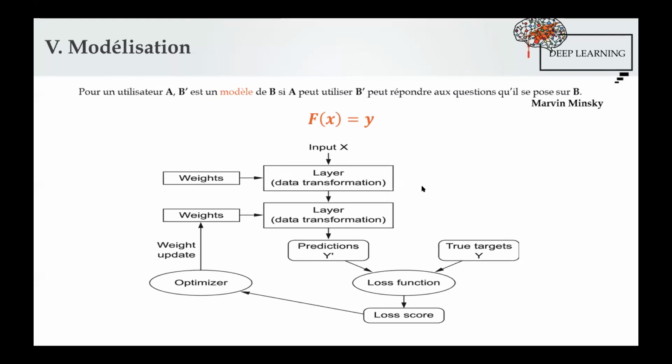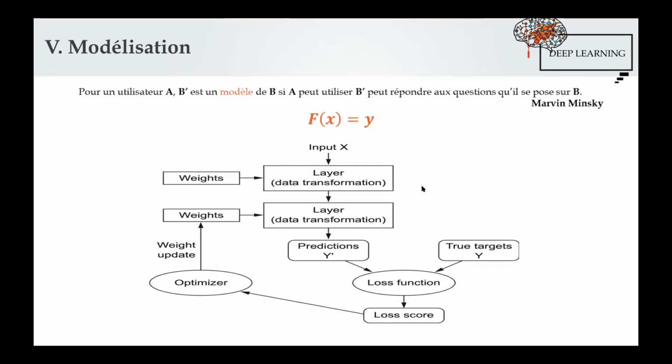Comment ça se fait, le deep learning ? Grosso modo, tu lui donnes des entrées, il fait la propagation sur les neurones, couche par couche, et il te donne une sortie. Après, on calcule la différence entre la sortie et la valeur désirée pour avoir les pertes. C'est un apprentissage supervisé.